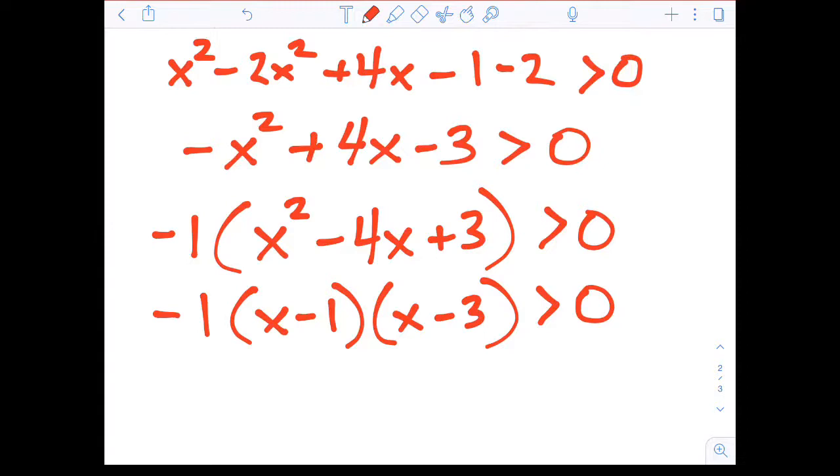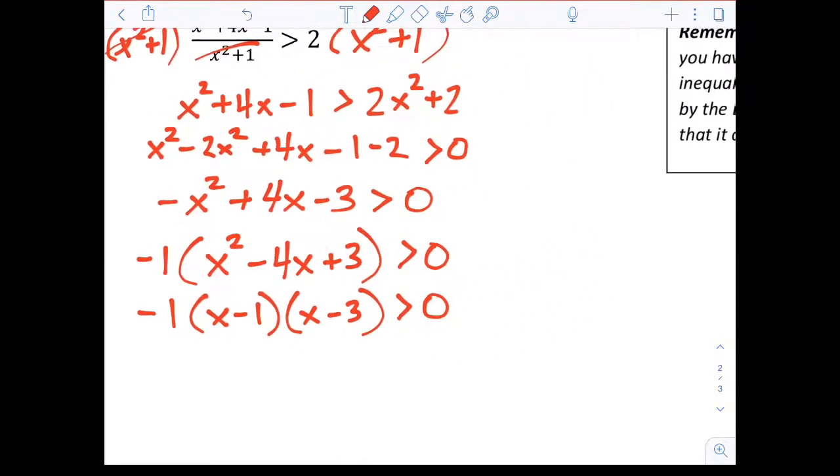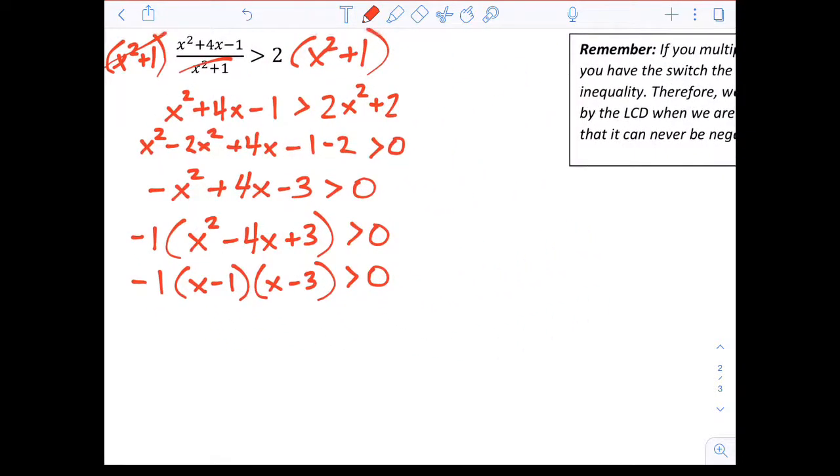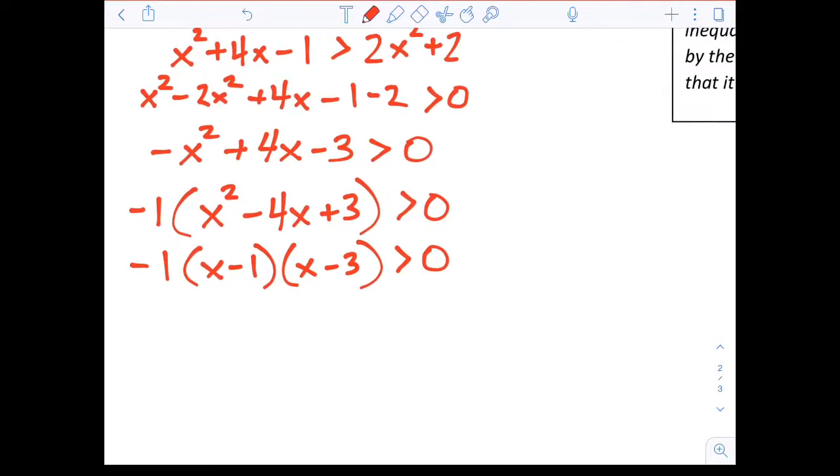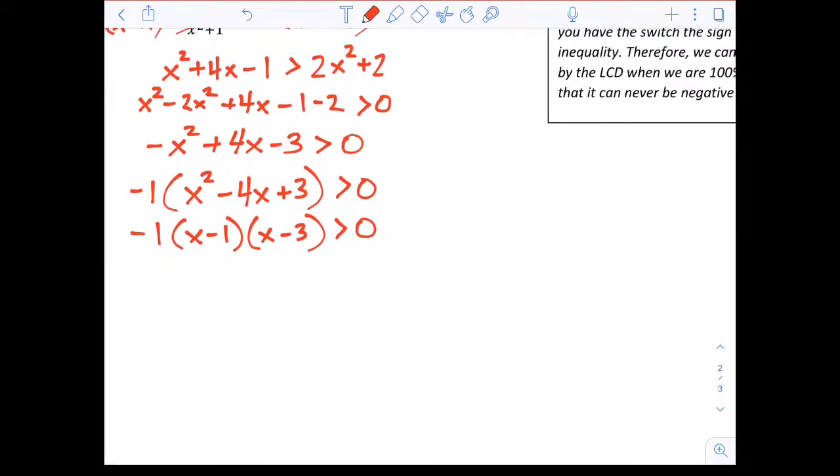Now we have this equation here, and I want to know, when is that function on the left side going to be greater than 0? So I'm going to have to make a factor chart in order to solve this. Always going to do that when it's equal to 0. Now I look at what we're left with. When I make my factor chart, I'm going to break it up by my x-intercepts and my vertical asymptotes.